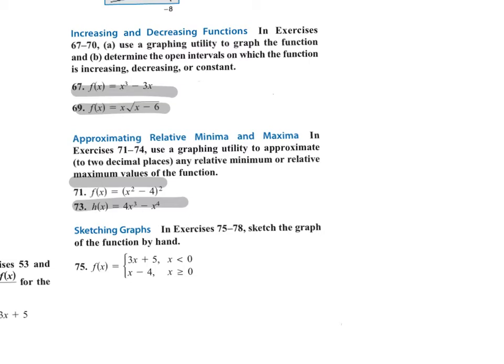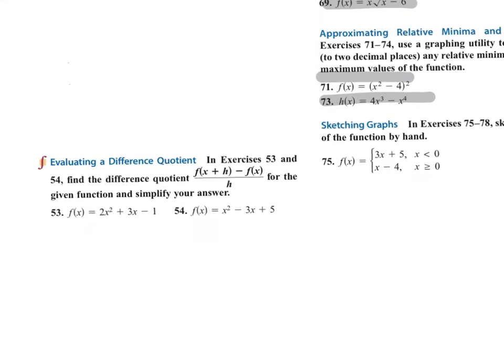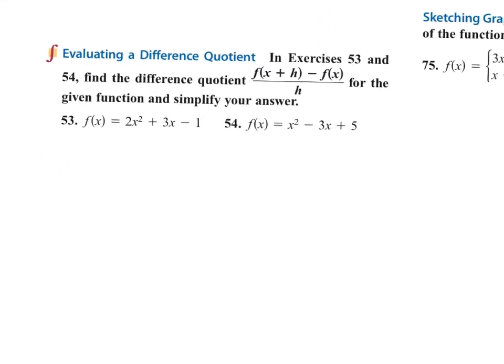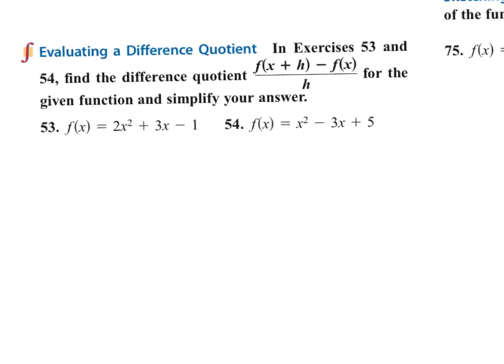53? Sure. Where's 53? Okay, all right, difference quotient. So this is not going to be given to you. You want to make sure that you know what the difference quotient is. That's the memorization part of your test. And then you've got to learn how to apply it. So f of x plus h minus f of x over h would be your difference quotient.